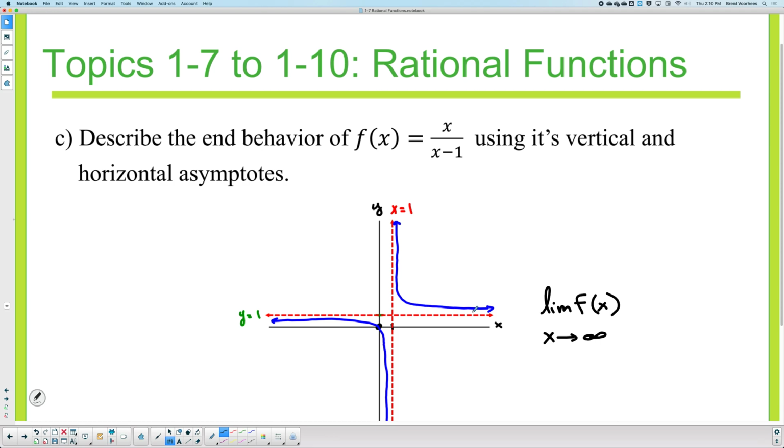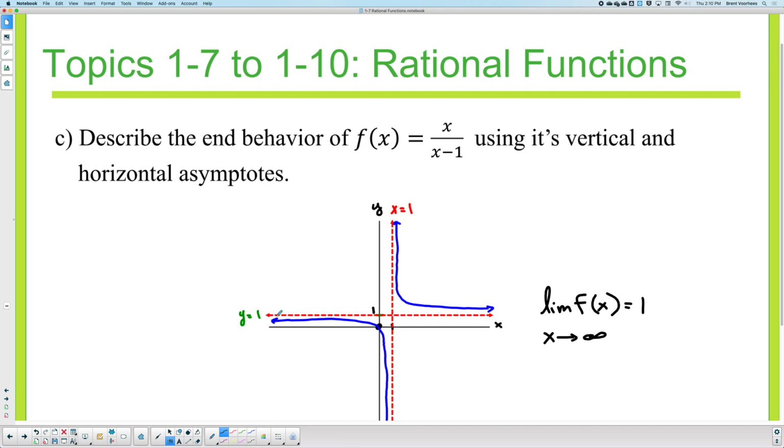As this graph goes right, what happens to my y values? Do I rise? Do I fall? Or does it get really constant and flat? It actually doesn't keep falling. It approaches this asymptote. What's it doing as it gets closer to this asymptote? It's getting really flat. What's the y value it's getting flat with? 1. So it would be approaching 1.